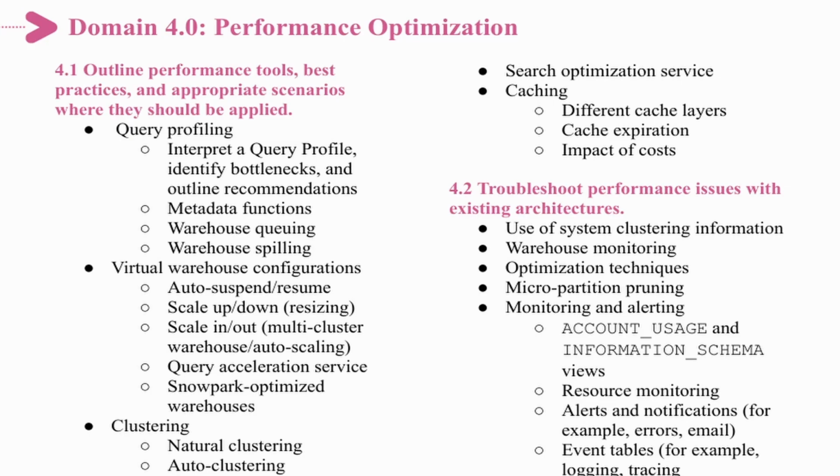Snowflake provides two primary features for analyzing query performance and execution, that are query profile and query insight. We'll start first with the query profile. The query profile is a powerful diagnostic tool in the Snowflake Web UI that offers a detailed breakdown of single query execution. It is used to understand how Snowflake processes a query and to pinpoint performance bottlenecks. It is really helpful to see the complete diagnostics of your query.